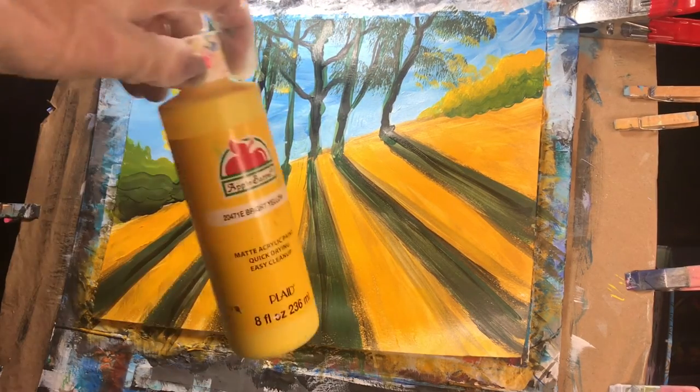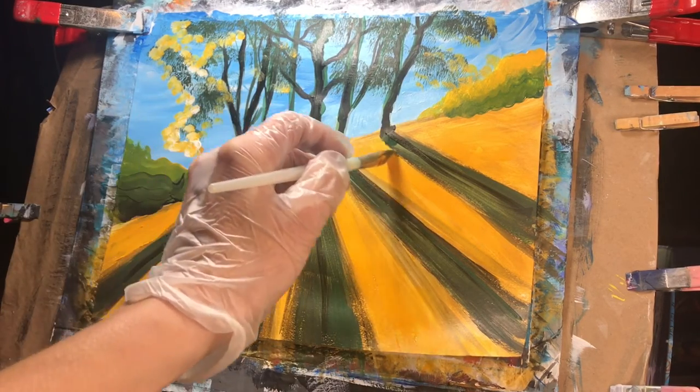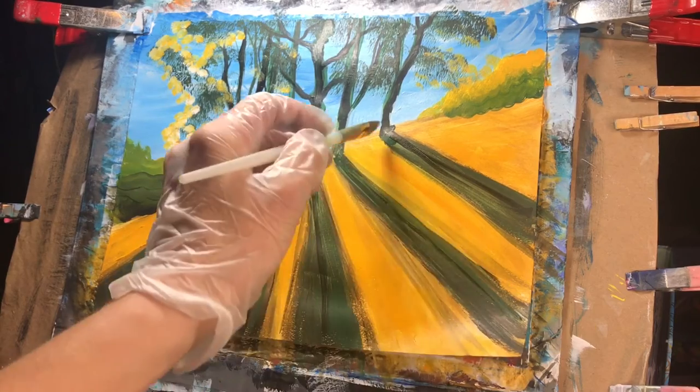So now I'm taking my bright yellow, which is right here, and I'm going to create those sun streaks in the land that I told you earlier I couldn't build with the cad yellow, as it wasn't bright enough or light enough in hue.